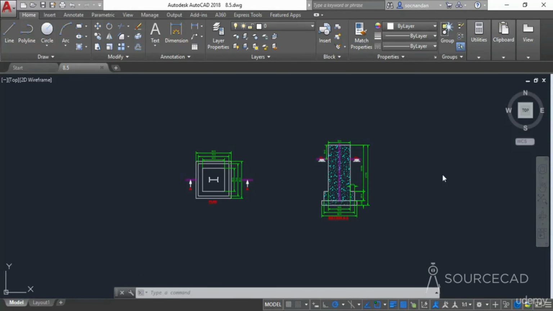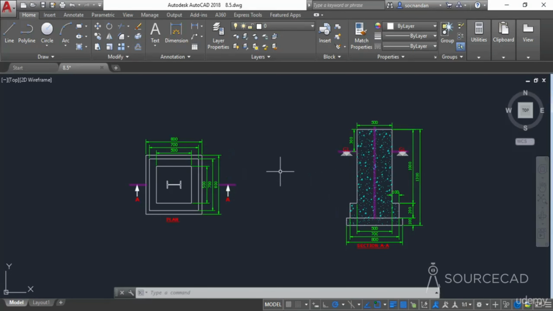In this video, I will tell you about the lay merge, lay del, and copy to layer commands of AutoCAD. I'll start with the lay merge command. Using the lay merge command, you can merge two or more layers into a single layer, and that will also move all of the objects of the source layer onto the destination layer. To make it clear, I'll start the lay merge tool.